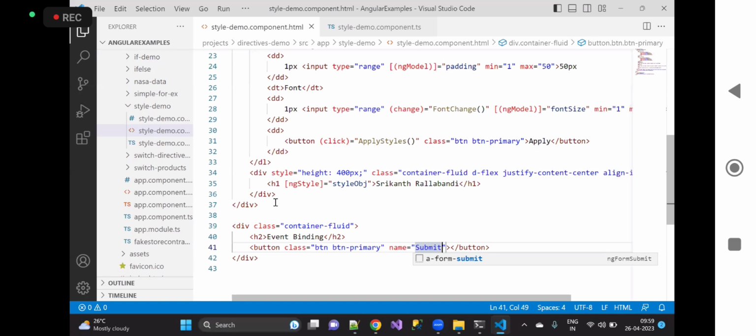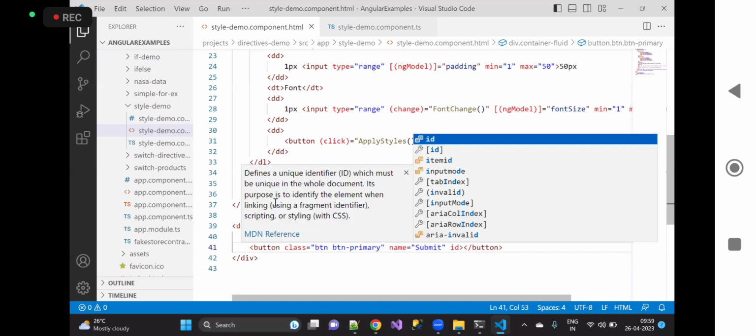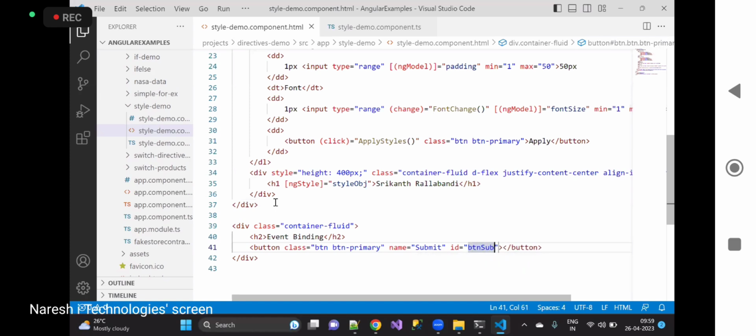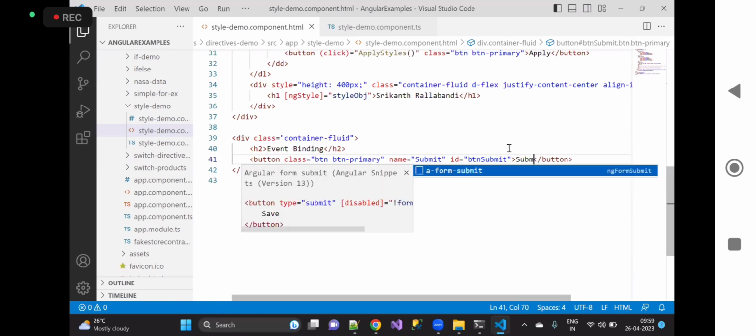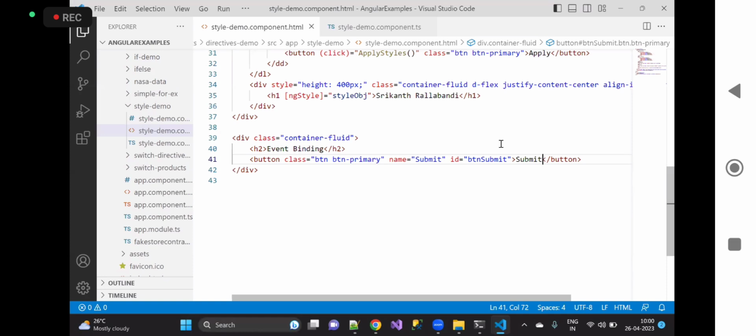Any name you can give. And I am giving some ID also, that is btnSubmit. And the name of the button is going to be submit. So like that it is going to be.